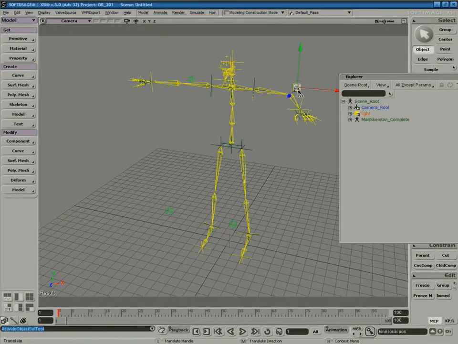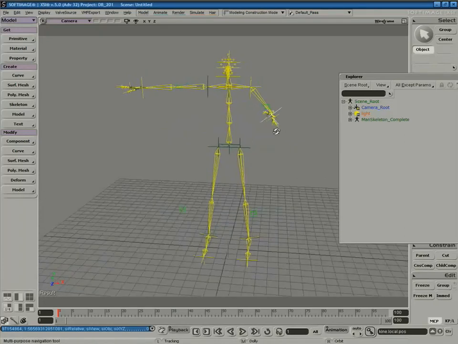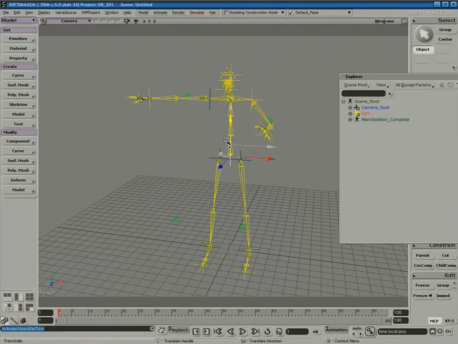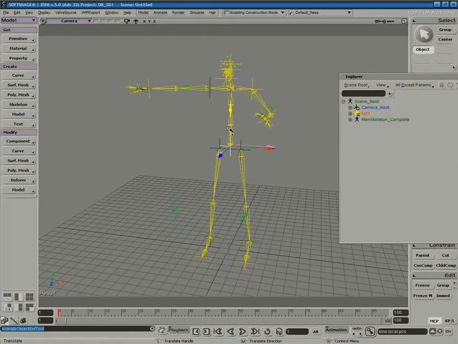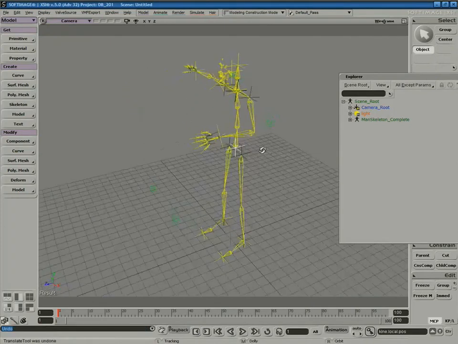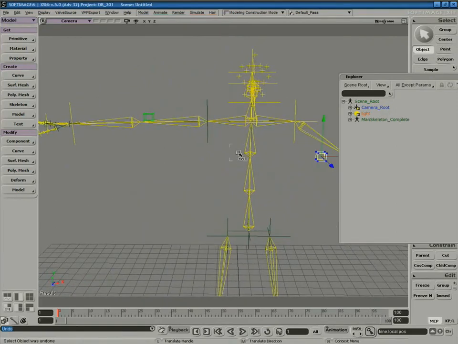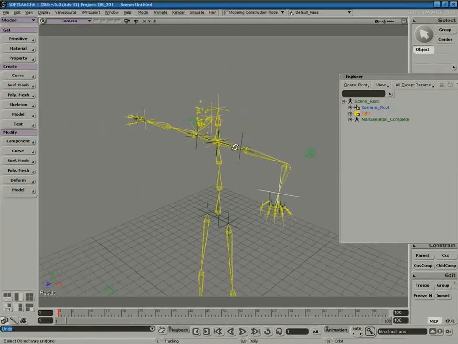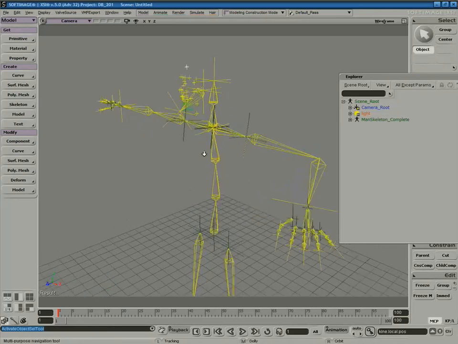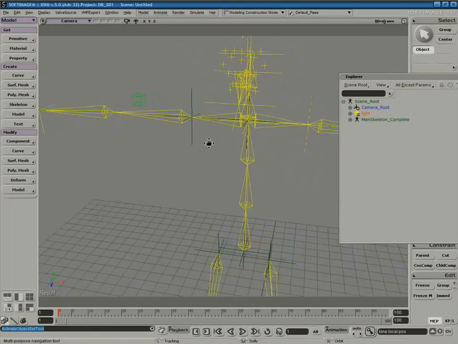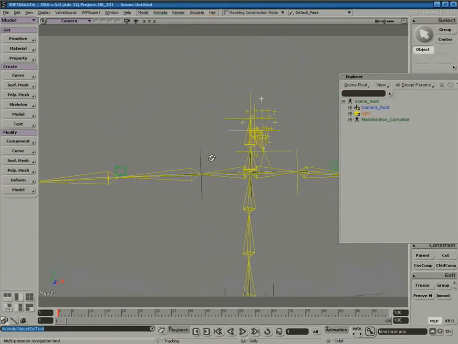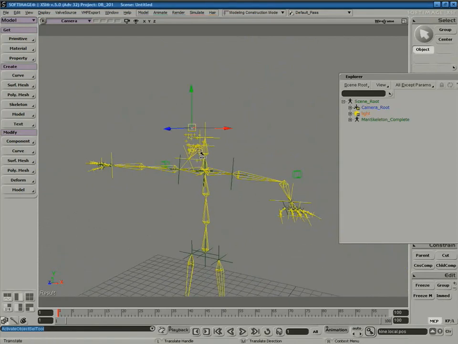It also has these little cubes behind it that control the rotation of the elbows. Undo. And you'll notice that the face has some nulls that would really help us with any facial animation that we do. This bone for the jaw.